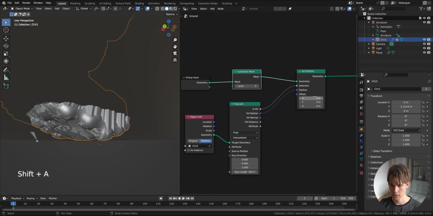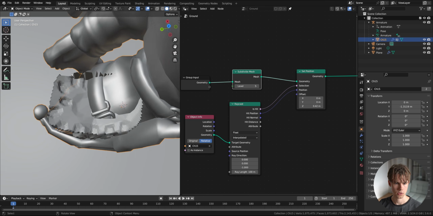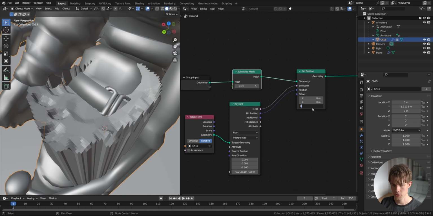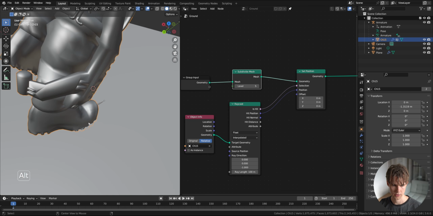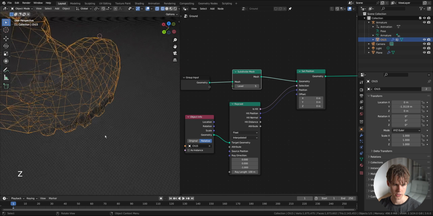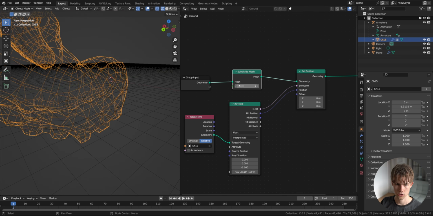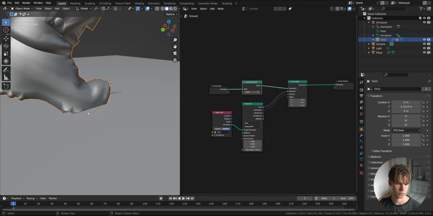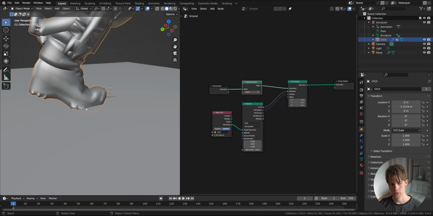So if you, for example, add some offset here, like maybe just add this upwards, you can see this is like the shape of the shoe actually. But obviously we have a lot of detail. Currently the mesh is really dense, so we don't need that. Let's maybe put like 2 here. This is enough. We have moved the ground down, but we have a problem.